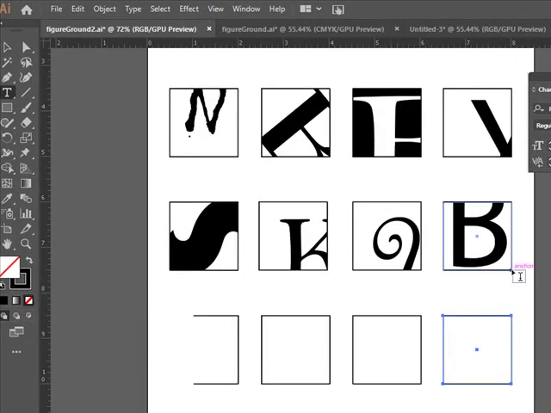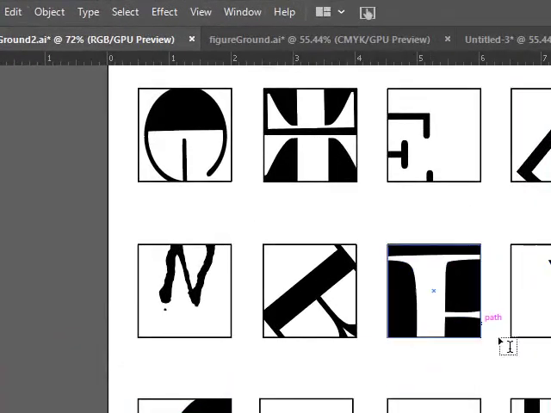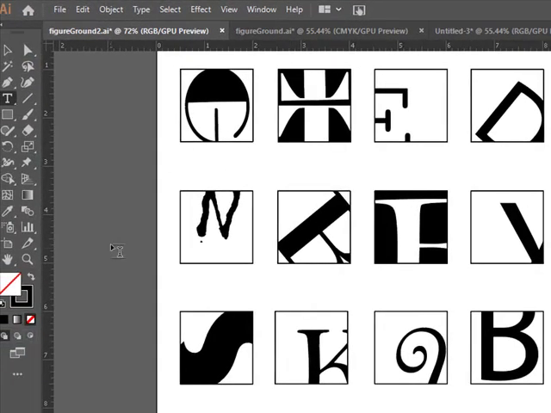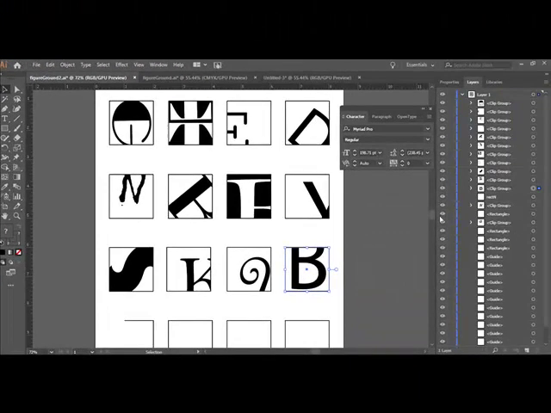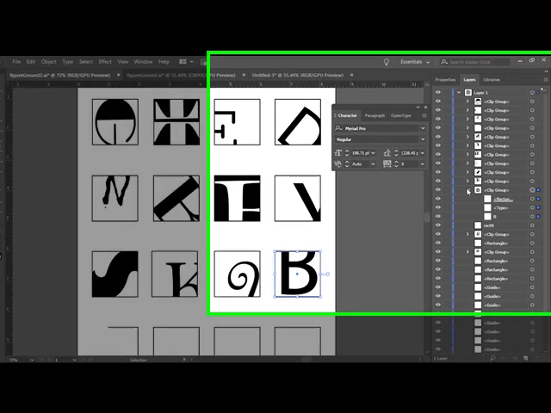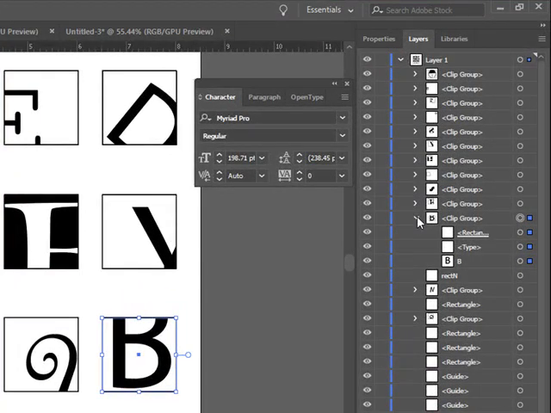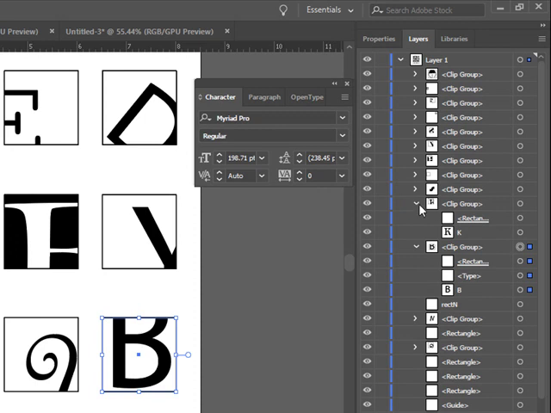A couple of other things I want to talk about is what if you wanted to switch this so that the box was black and your figure was white. I think you guys probably can figure this out, but I'll just go through the steps. So let's see if I can find my B group, for example. I'll open that up and let me find, all right, I'm going to take this one over here.